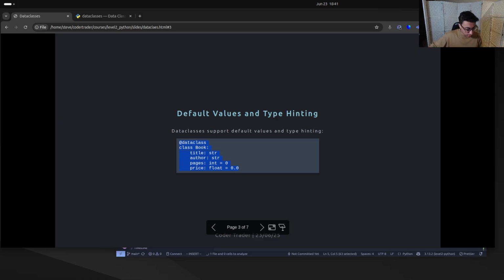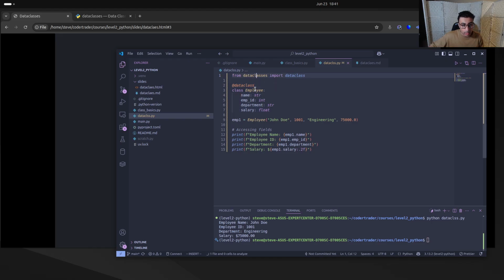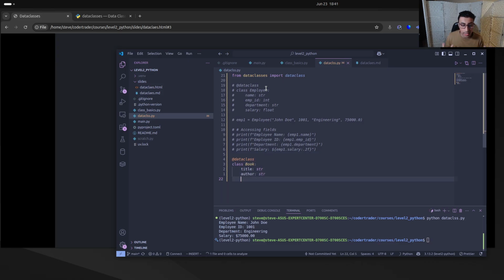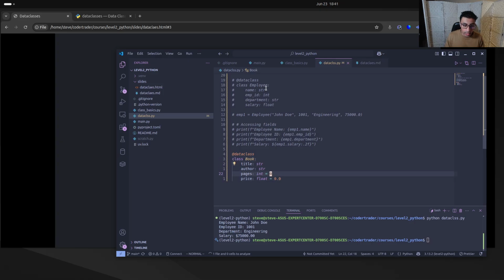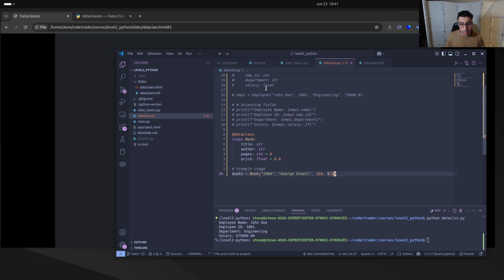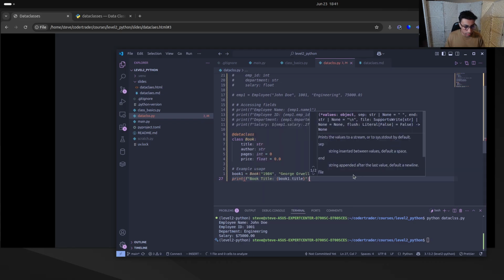So we'll go back to VS Code here, and I'll comment all that out. Easy peasy. And then I'm just going to paste that. I'm just going to do that magic thing where I type it. So we make another data class, a Book class, right? You see here these last two fields, we are going to give default values. And then we can make an example usage. We'll make a Book like that, and we'll just put A there. Great. And maybe we'll print it out to make sure. Okay, oops. Yeah, we'll print it out just like that.